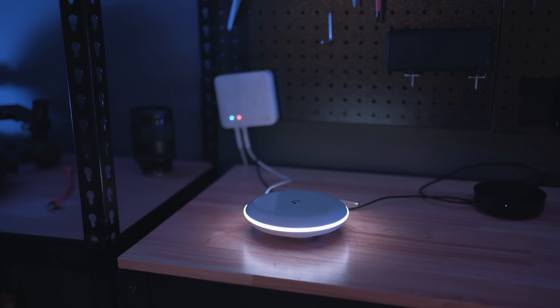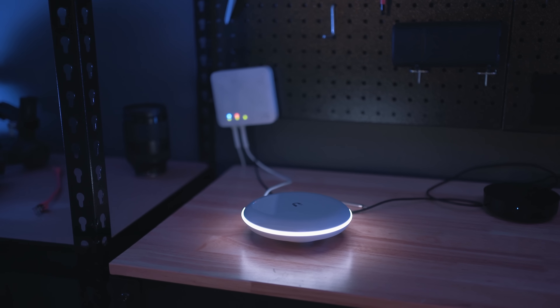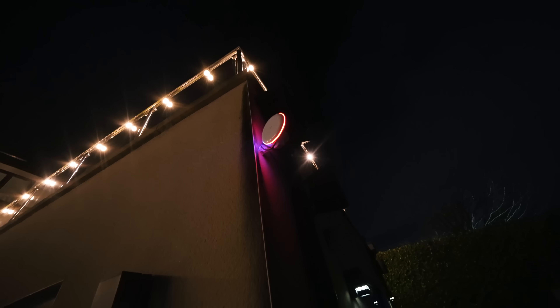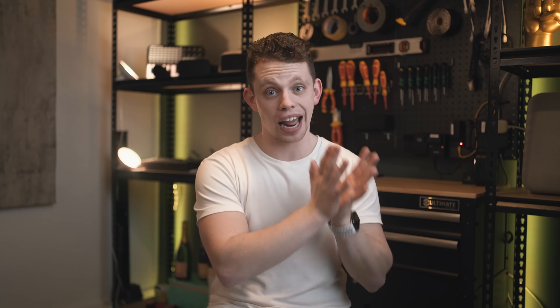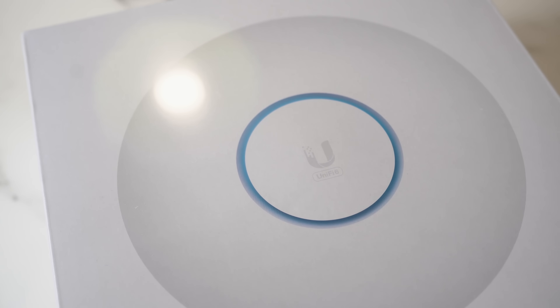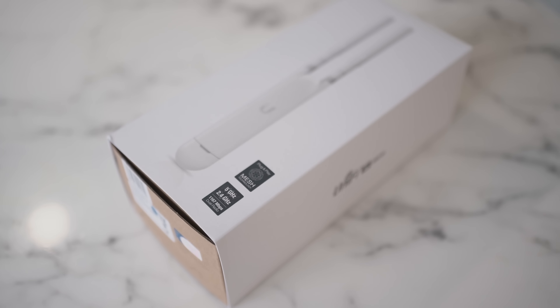These units are actually a new release from Ubiquiti and they have a really cool LED indicator light that surrounds the entire unit. This can be used not just cosmetically but actually to line the units up — they will light up red if the signal is bad and blue if the signal is good. Tom's main house is decked out with a five-access-point UniFi system, but we need some access points for the new property. Tom said he wants coverage inside and outside. For the coverage inside we're going to use a UniFi access point, the Wi-Fi 6 Long Range. For the garden, we're using the mesh system from Ubiquiti — a little antenna system with little ears, as I like to call it.